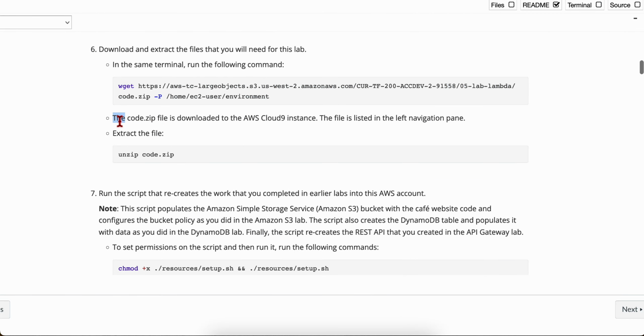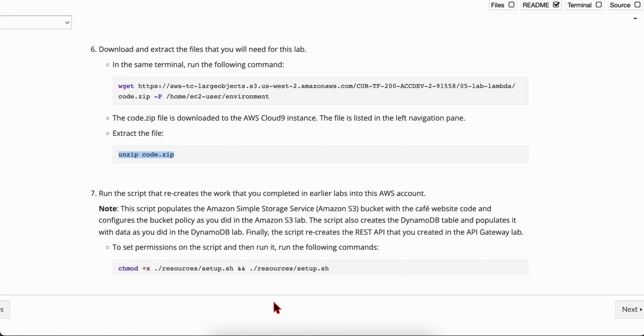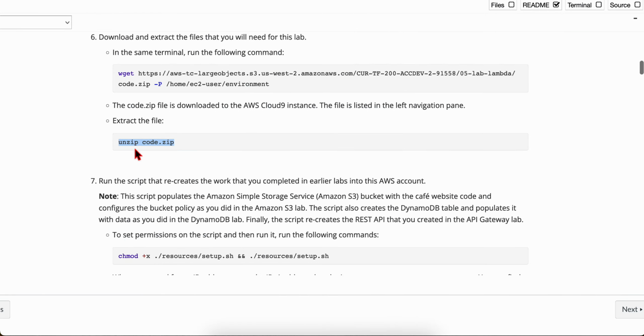Now the code.zip file is downloaded to the AWS Cloud9 instance. The file is listed in the left navigation panel right here, code.zip. So what we need to do is unzip this file by typing in unzip code.zip.